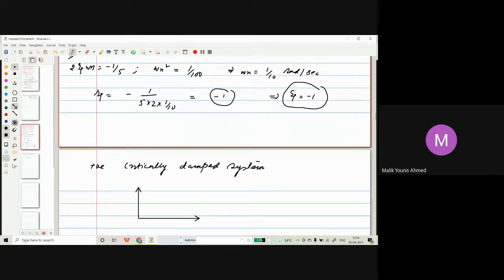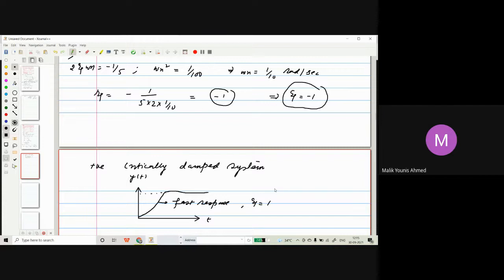So what will be the response now? It is critically damped, so that is the response. Response is fast in this case, so it will move faster to the steady state value. There will be no overshoot. This is the response. Please forgive me for the diagram because I don't have any software to make it fine-tuned. So this is xi. We have a fast response because we are reaching the steady state fast. In this case, xi is equal to 1.